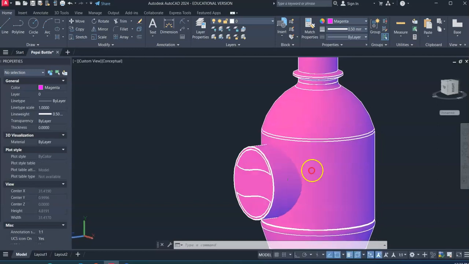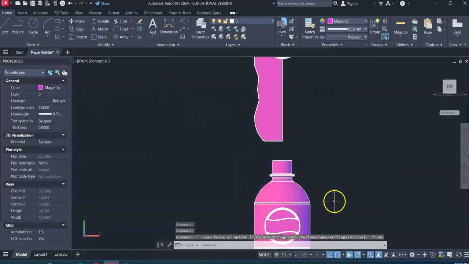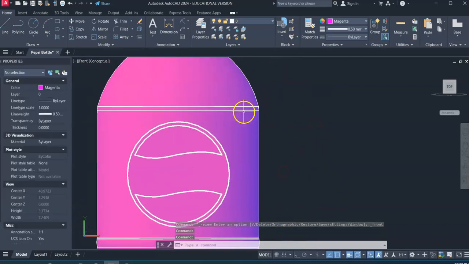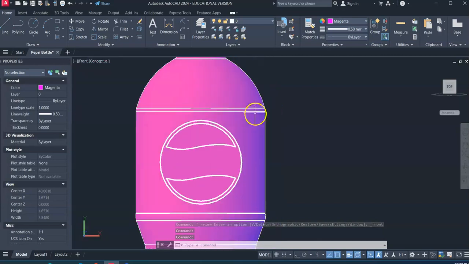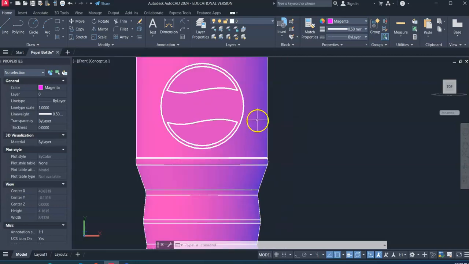So what we're going to do for that is, first, we're going to go here to our front view. Hopefully that's the front view for everybody. And we need to know what size our bottle is right here. What I mean by right here is this flat section is designated by this white line here and this top white line right down here. That's that flat section of the bottle.